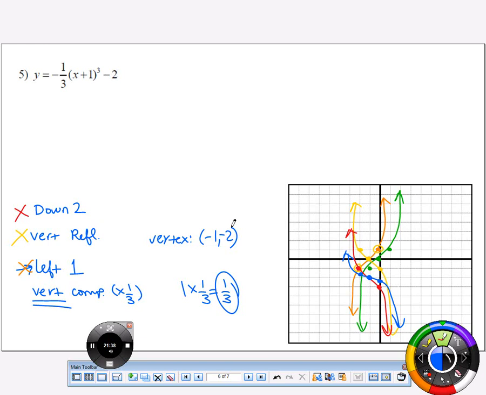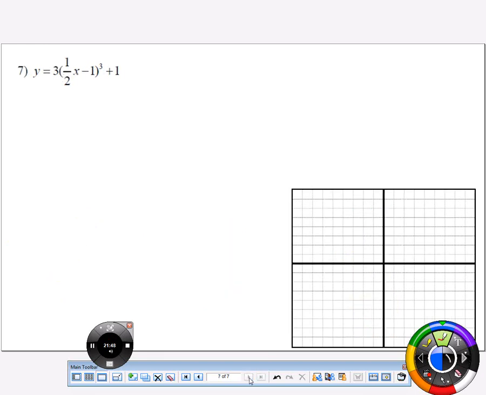All right, we're going to do one that has a horizontal change in it also because we haven't really done any like that. So we're going to look at that here for our cubic, and then you guys are going to work while I stamp stuff.